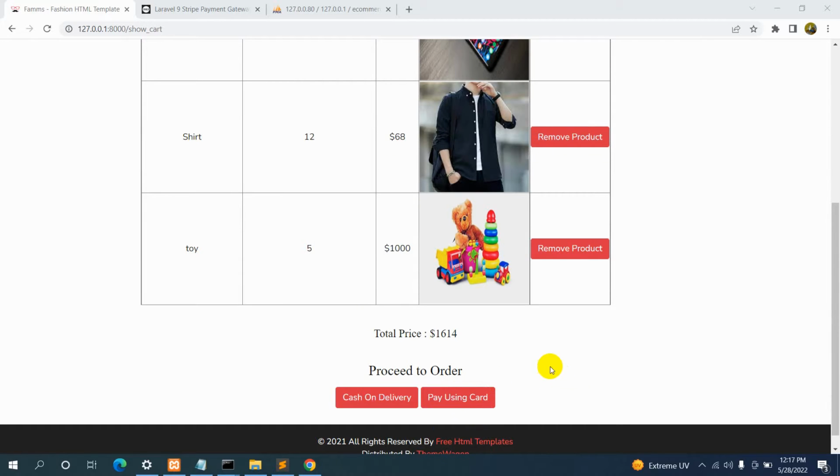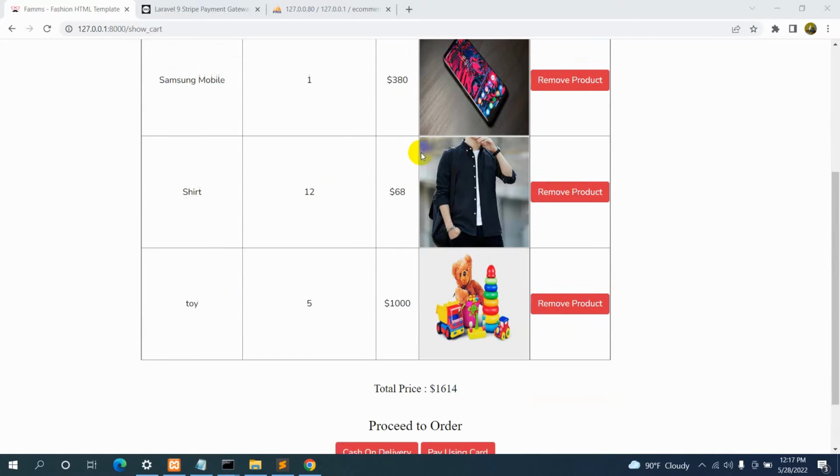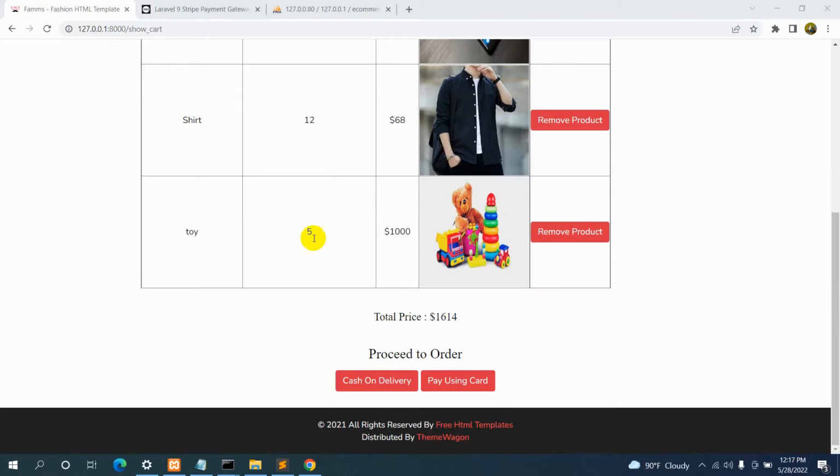It means when the customer clicks on this pay using card, then the customer has to give his card information to pay for the product, and once he pays, all those products will move to the order table. So pay using card means we'll be able to pay using MasterCard, Visa card, debit card, or credit card, any kind of card. And for receiving payment from card, we need to have a Stripe account. So we are going to use Stripe in order to pay using card for this part.